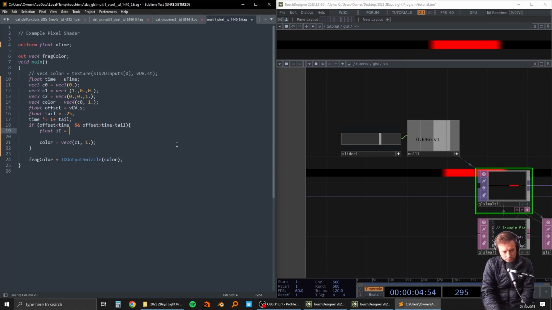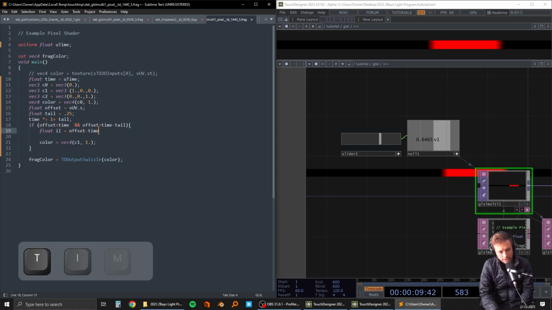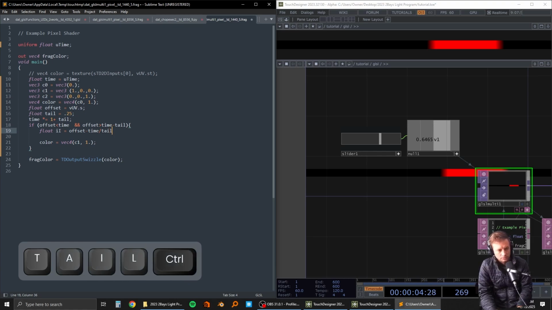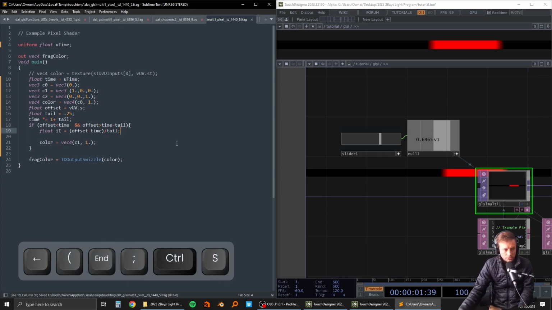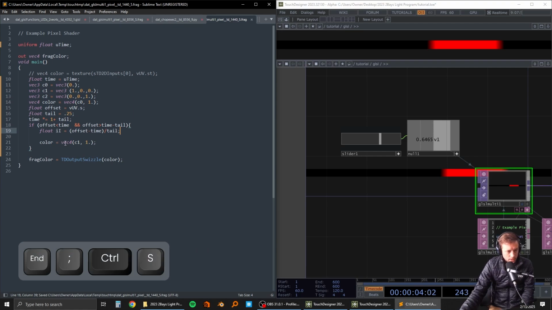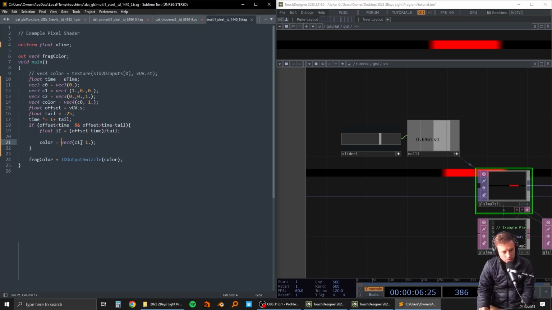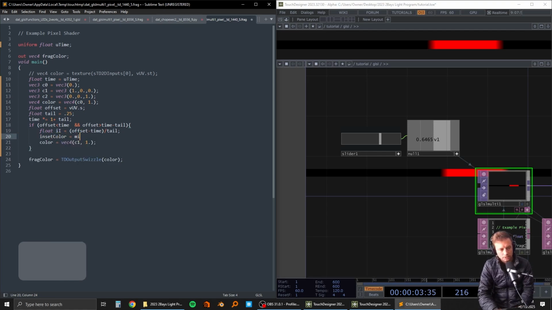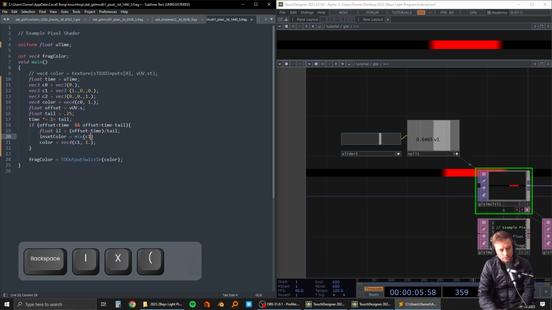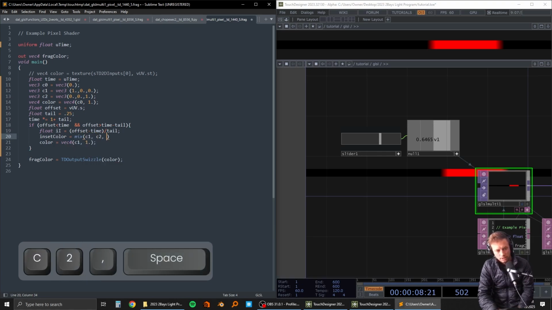We say float equals offset minus time divided by tail. I think I need to put these in parentheses. And of course, semicolon. Color equals inset color equals mix C1 C2 II.